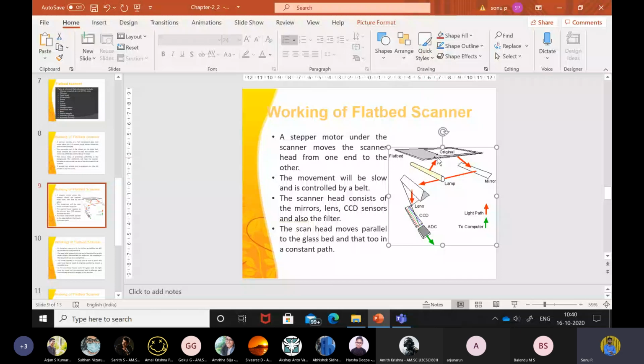While it is moving, it will feed light onto every area from front to bottom, and the reflected light is fed into a mirror, and the mirror will reflect it back to a lens, and the lens will provide filtering based on different colors. The voltage measured as CCD values is stored in arrays of information. Then the voltage is converted by analog to digital conversion, and it is fed into your computer using parallel ports or connectors. Then it can be saved as an image, or it can be converted into PDF based on the scan software that is used.